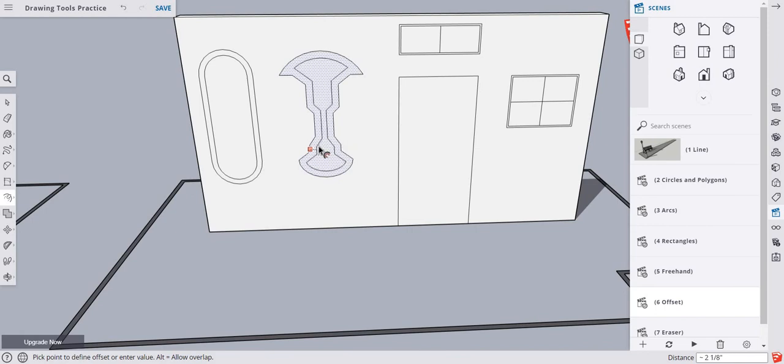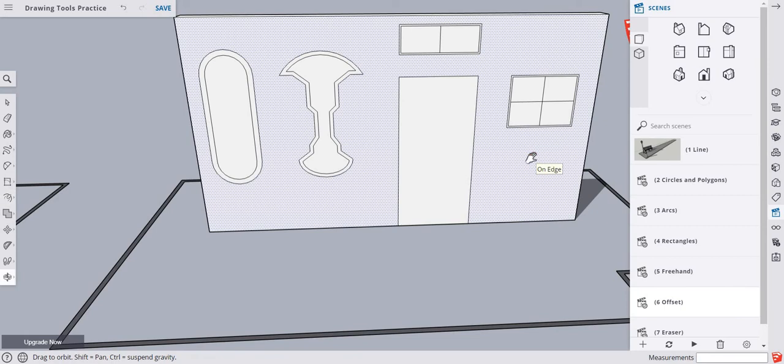If for some weird reason you didn't want it to do that, you could actually hit Control, maybe Alt actually. Yeah, Alt will let the geometry continue to overlap. I'm not really sure why you would want that, but if you do want that, you can turn it off. I'll click there to plant that.